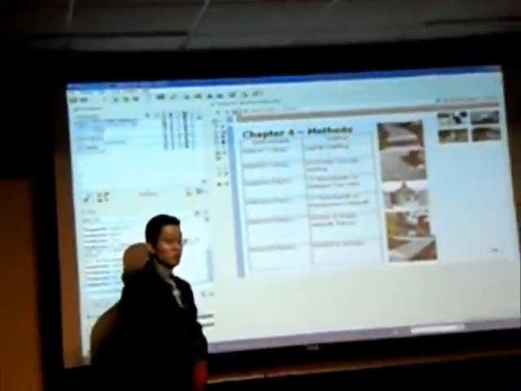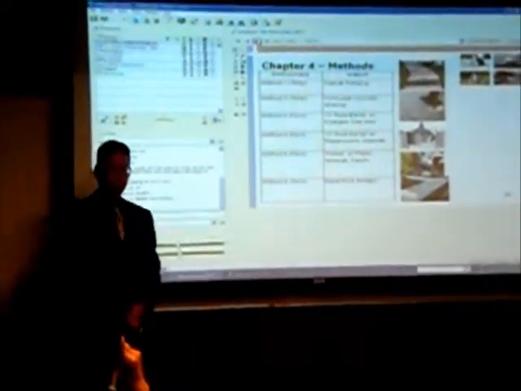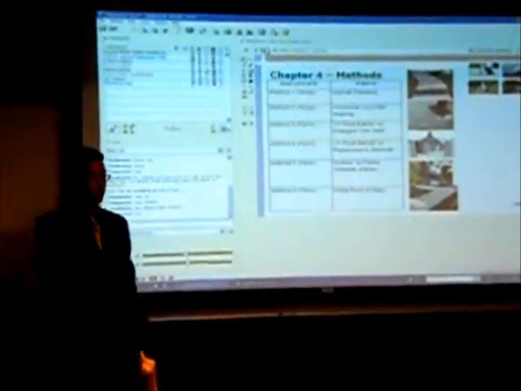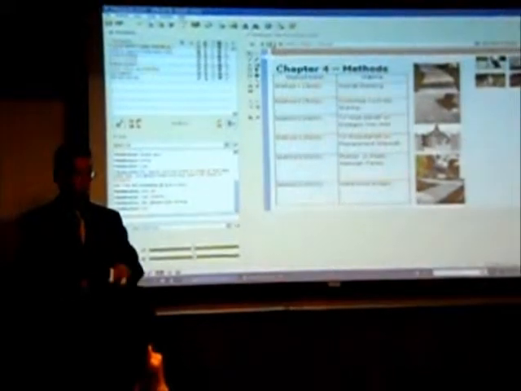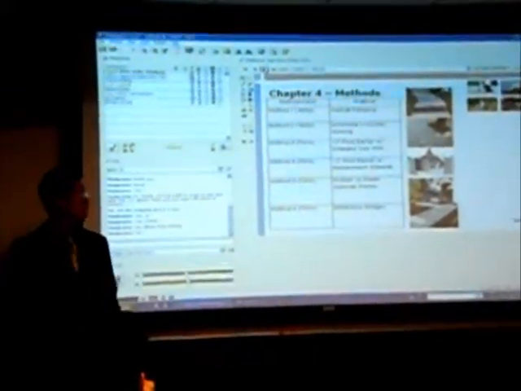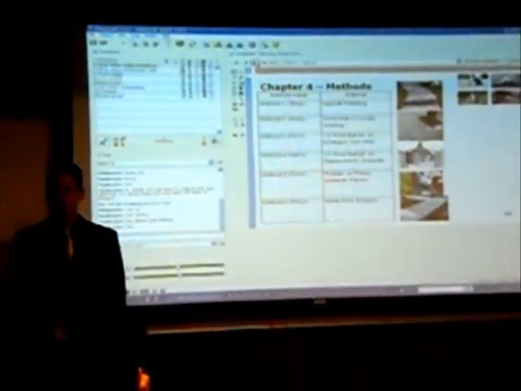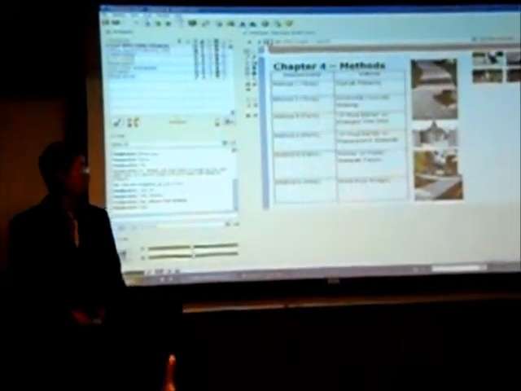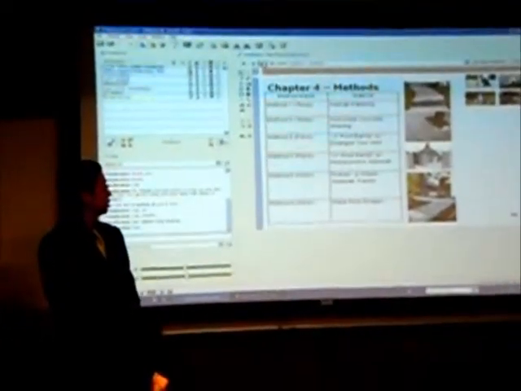Methods 1 and 2 are actually temporary fixes. They're not permanent solutions to our sidewalk problems. The first one is asphalt ramping, which is where a city crew member will come out and actually lay some asphalt adjacent to the trip hazard, essentially creating an even slope. But that doesn't take away the tree roots that are protruding through the sidewalk and pushing up the sidewalk panel. The second method is also temporary, and that's a concrete shaving method.